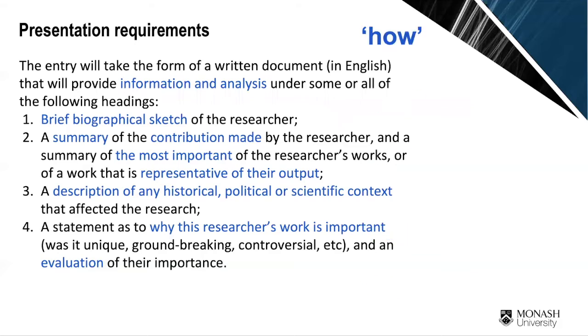The third aspect is the how. That is how to present correctly for this task. A few points are indicated in the task, including providing written information and analysis. This means that you are expected to be critical and analytical in writing about the researcher of your choice. The first 2 points are predominantly descriptive. You need to write a brief biography of the researcher and a summary of the work that has been done, particularly in terms of the most important or the most representative one. One of the easiest ways to identify this is by looking at the number of citations of the work that has been done.